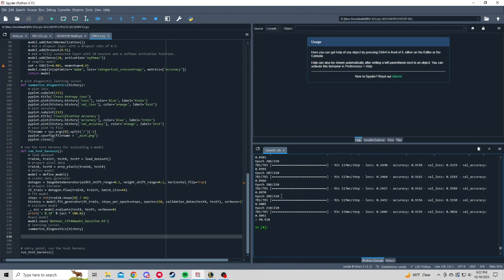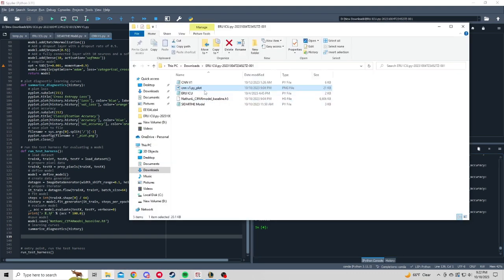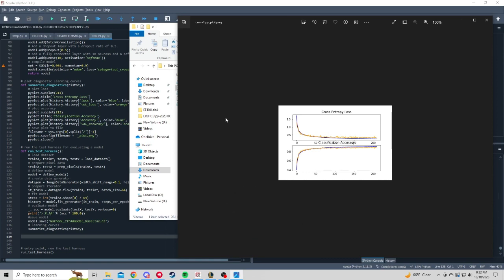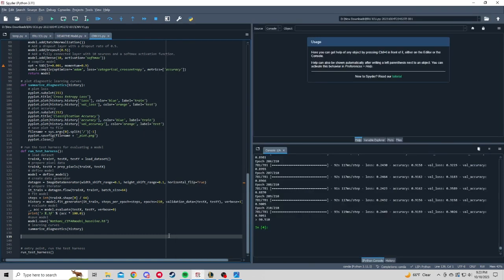and we can also just run the model one more time if we wanted to, but the model does take 781 images and tests it with 210 epochs, and you can see on the plot here, this is the cross entropy loss and the classification accuracies. The classification accuracy actually goes up and the cross entropy goes down. So yeah, that's the plot that we saved earlier.